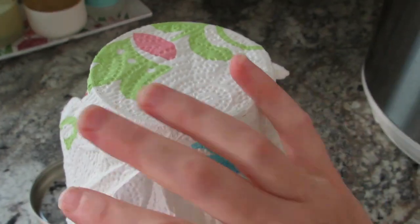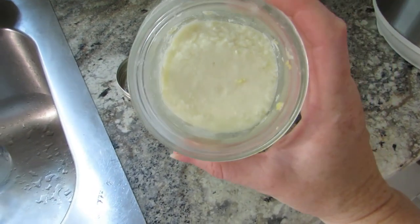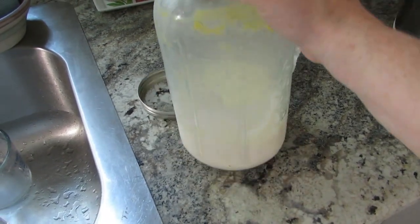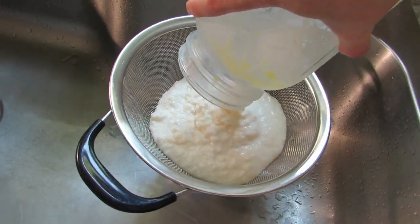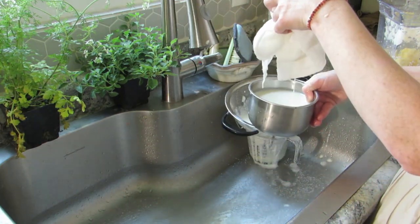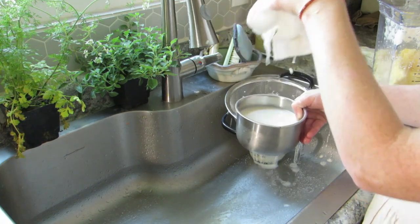This, my friends, is my milk kefir. My Amish friend, where I get all this fresh cow's milk from, she gave me some of her kefir grains. Kefir grains are one of those probiotics that just keeps going and giving and giving, and they actually multiply. So it's something that you can share. These milk kefir grains have been in the fridge for about 2 weeks.